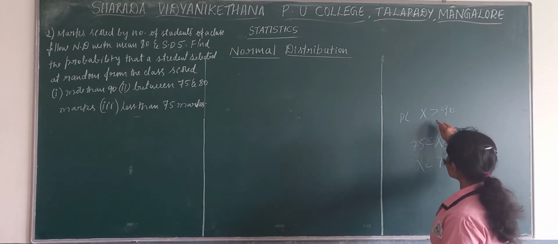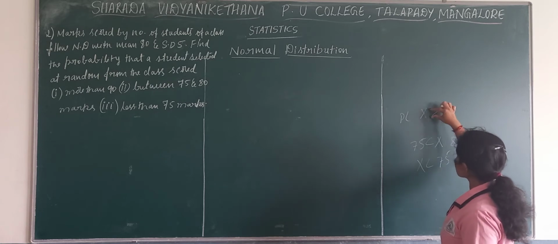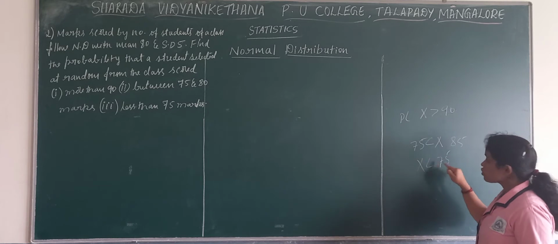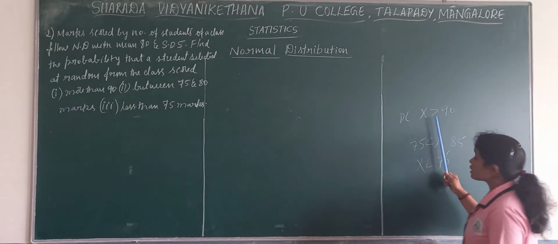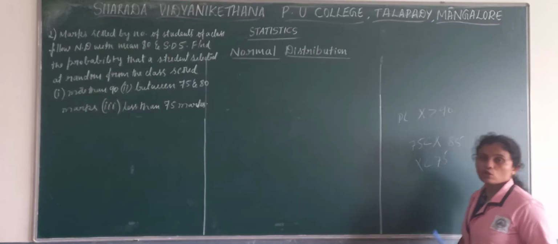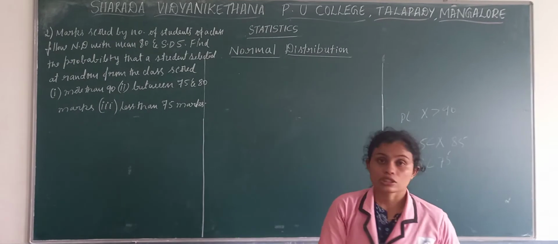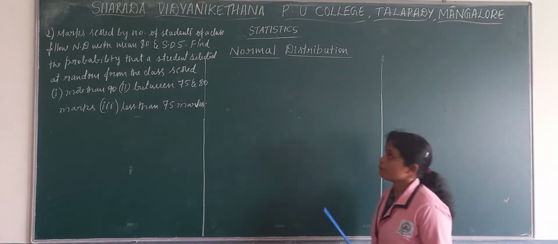I have told you, more than means towards that particular side. Towards X, this is open, so it's more than. Here it is closed, so it is less than. If you change the sign, everything will go wrong. So you have to be clear with the sign. You need to know how to locate it symbolically.